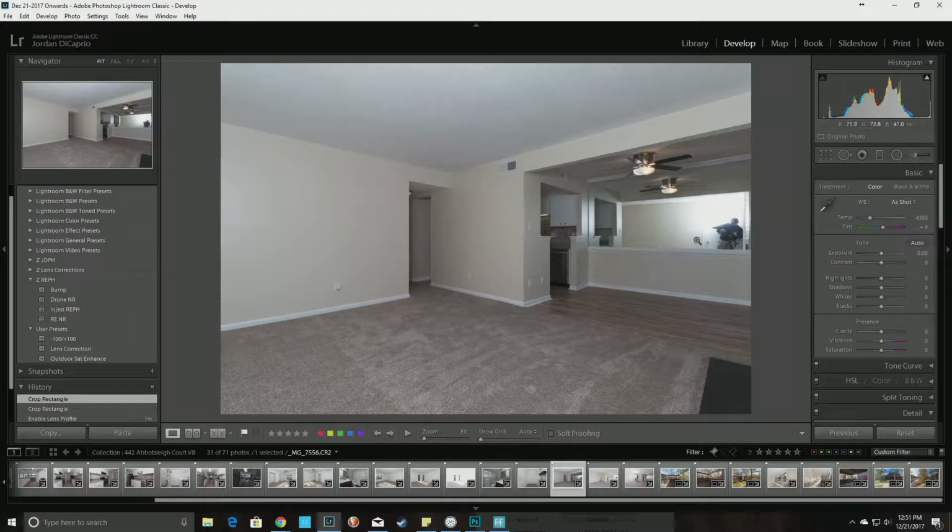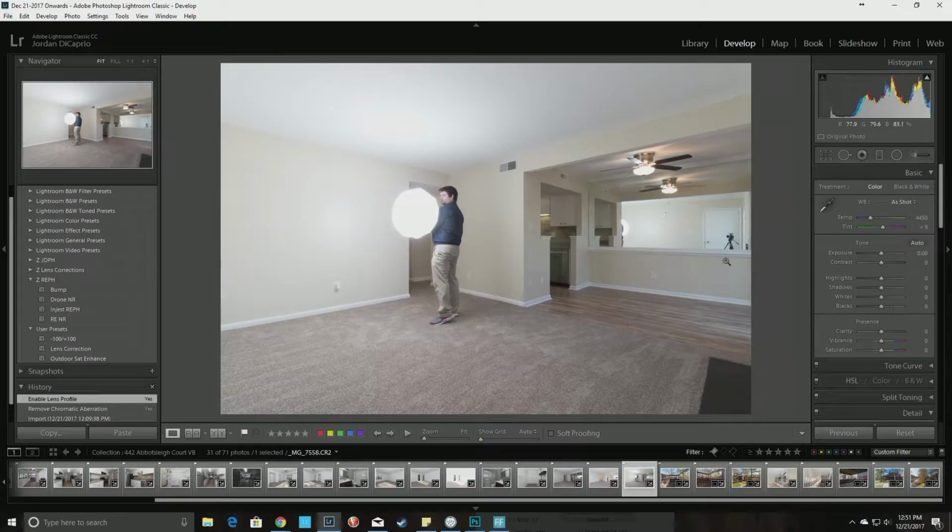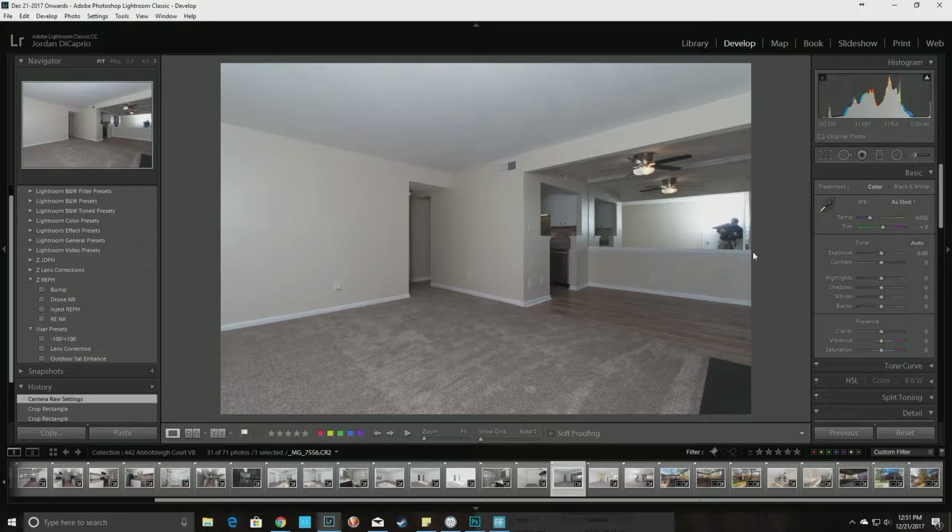So anyways, what we have here is a set of 3 pictures that I took while I'm there. We've got this main one, which has most of the room lit up, and then we have this extra shot, which gives me an area over here and in the kitchen to work with. And then I have a third shot where I stood away from the camera, and I'll show you why in a second.